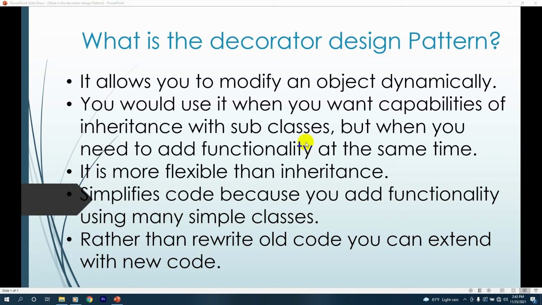You would use it when you want capabilities of inheritance with subclasses, but when you need to add functionality at the same time. It is more flexible than inheritance. It simplifies code because you add functionality using many simple classes. Rather than rewrite old code, you can extend with new code in the decorator design pattern when using it with Java.